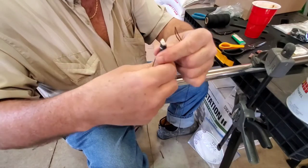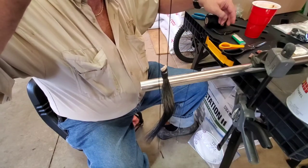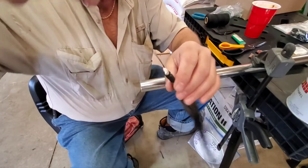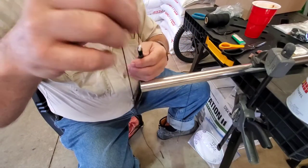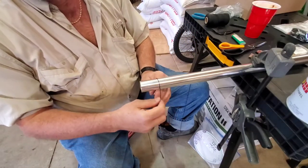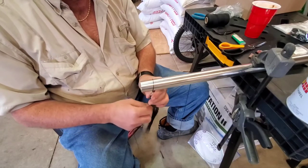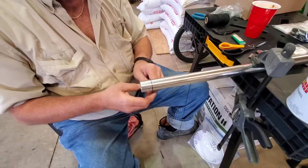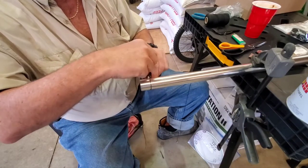That's one side done. See right there? Okay, that's one side that is done. Now we're gonna take and wrap this around the pipe or the tube, and we're gonna make another half inch.